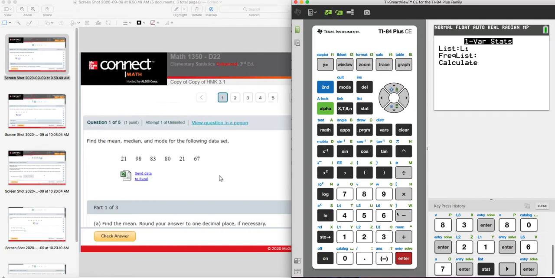If you ever need to change it, see how this says L1 and it's in blue and L2 in blue? If you ever need to change it, then you would hit the second because it corresponds to the color that it's listed on there, and say I wanted to change it to L2, I would do second 2, and now it says L2 instead of L1. But in this case, I want L1, so I'm going to change it back to L1. No, that's not good.